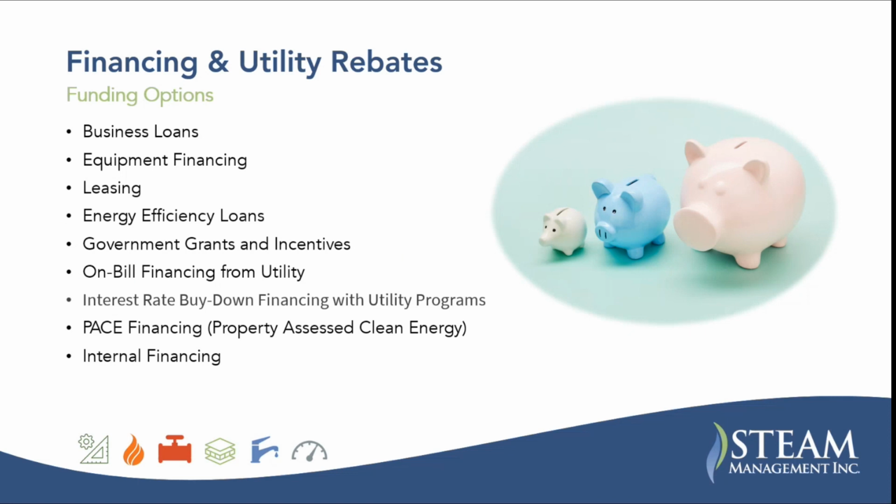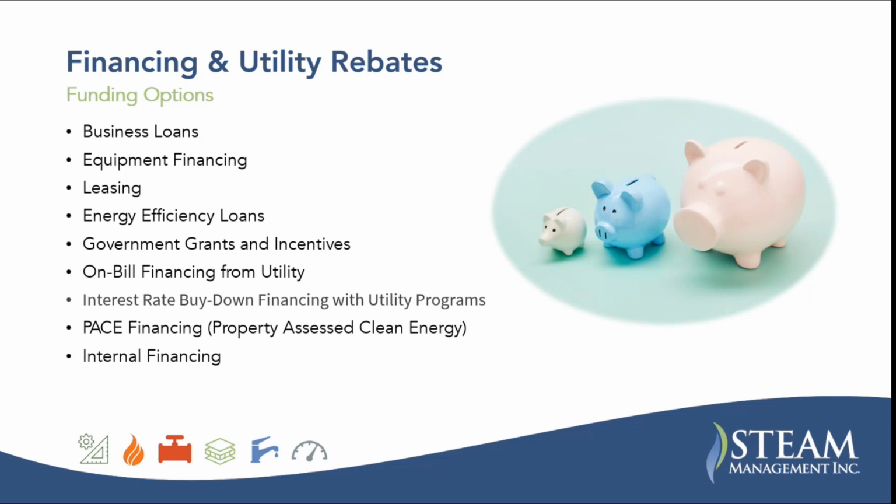Financing and utility rebates. So just so you're aware of the different funding options, obviously you have business loans, like traditional bank loans for capital equipment, and equipment financing. This is specifically for purchasing business equipment. And then leasing, where you can opt to lease a boiler instead of purchasing it outright, or even some companies go for a long time where they're renting boilers, like mobile boilers.